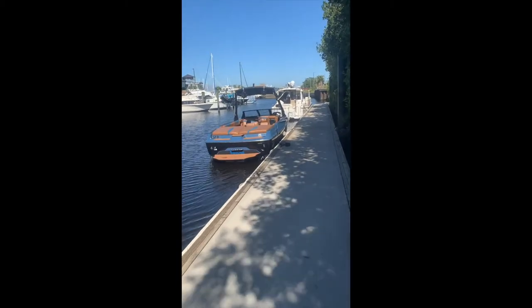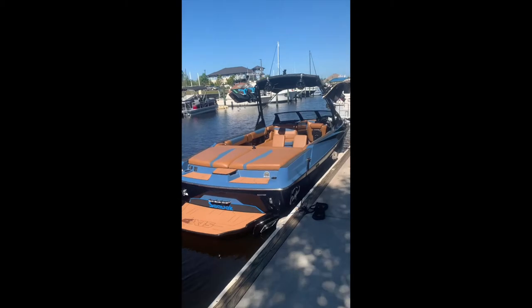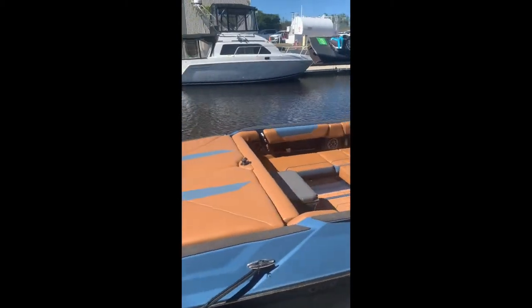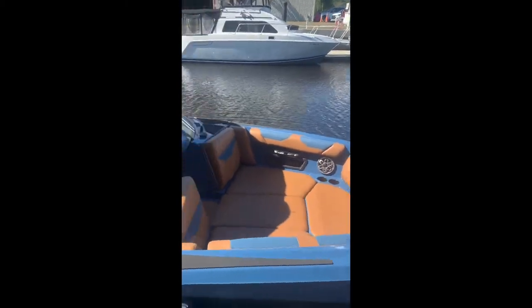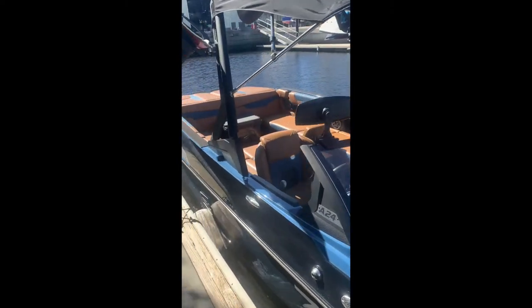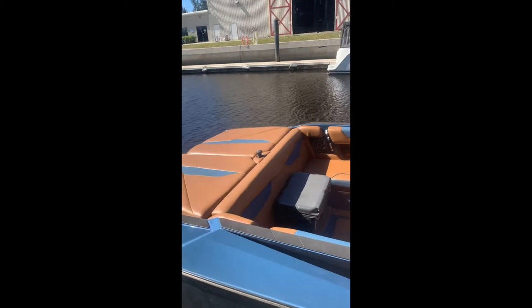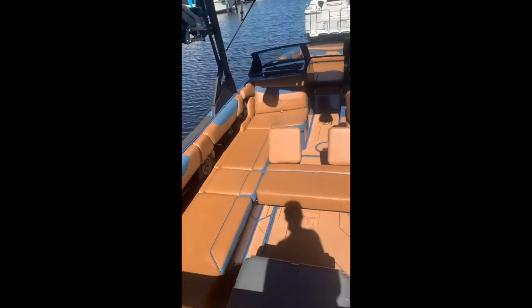Now as you can see when I roll up to the boat from this side, that SEPA brown interior really stands out. There's NASA blue thread pattern throughout the boat as well with NASA blue interior color, and it just really complements that brown. I personally love having a third accent color to make the boat unique and special.